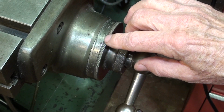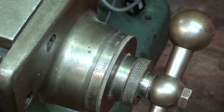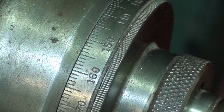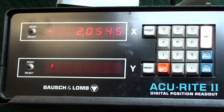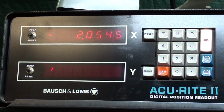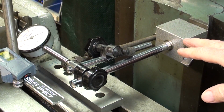So I will be watching this graduated dial here. I may not always zero in on that each time, but I will read this as carefully as I can with good light and my magnifiers. And granted, this digital readout, a Sebastian Lam Accurate 2, is also probably 40 years old now. This one reads within 1/2 of a thousandth. The little 5 there is half. So I will be watching this as well. All 4 of these measurements will be taken simultaneously.